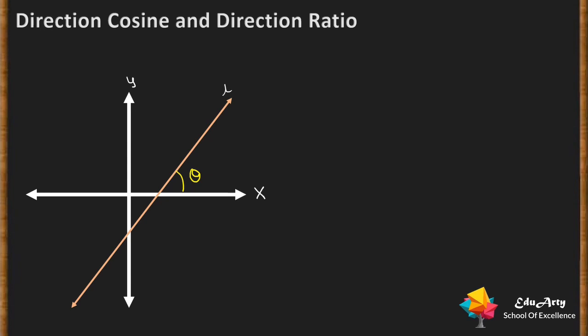So we can say that if this angle is theta, then the angle with the y-axis will be 90 minus theta, correct? We are able to identify that, and then we say that tan theta is equal to our slope, which is equal to m. And what does slope tell us? Slope will tell us how much the line is bending, correct? This is what we learn about slope in the 2D form.